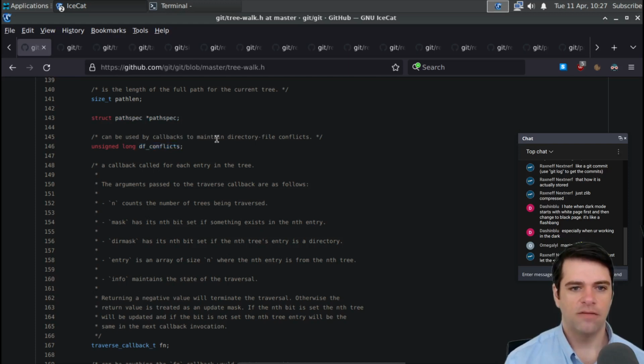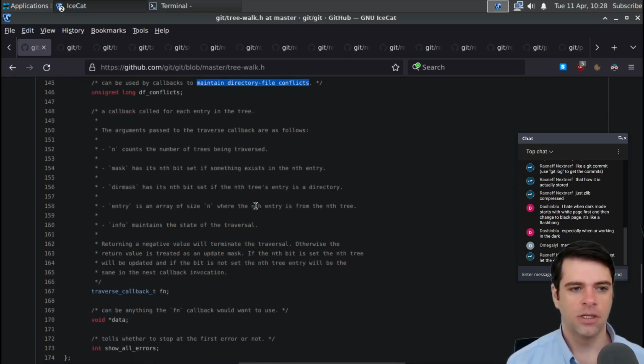To maintain conflicts. Do you want to maintain conflicts? I guess maybe when you have to manually resolve conflicts, maybe it's referring to maintaining the data structures or the files that are used to tell you that there are conflicts. And then we have the traverse callback, which is a function. This is the thing that we saw in the header file.